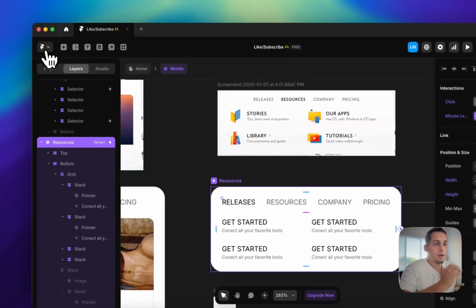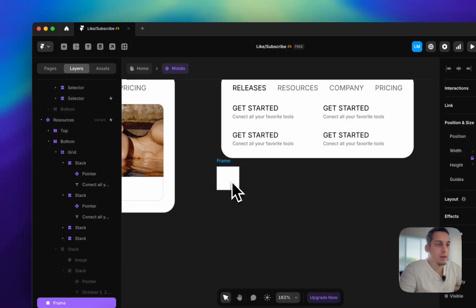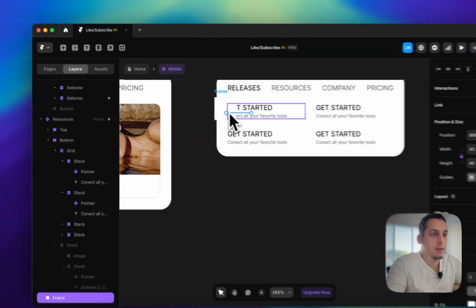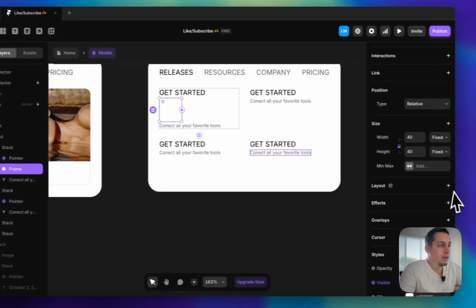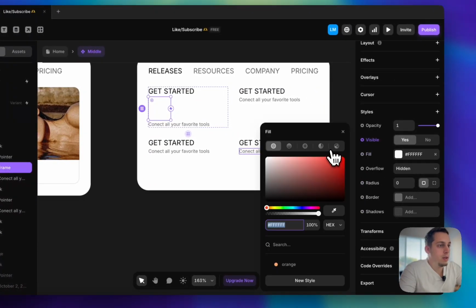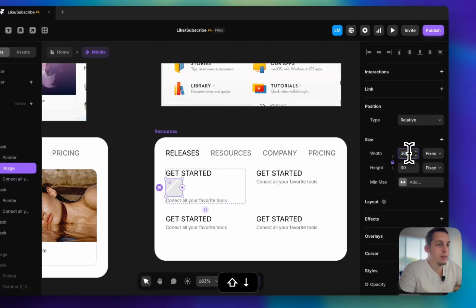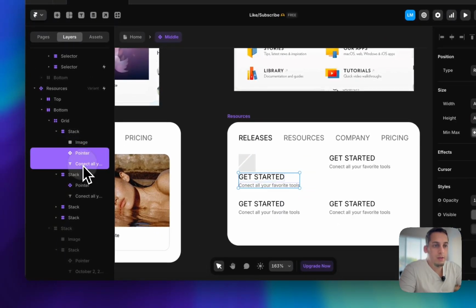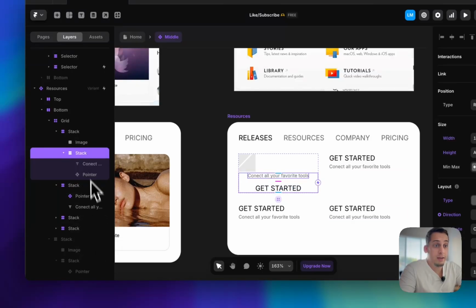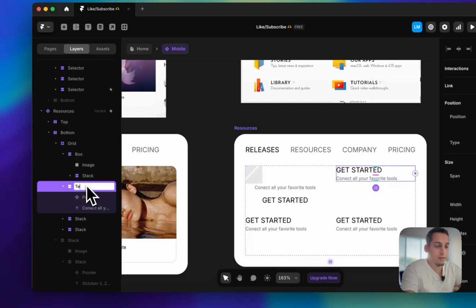Good. And what we can do is we can make this, put this here with this guy. Let's give this an image. The image is going to be smaller, so let's make it like 30 pixels. Yeah. Put it here. Put these two into its own stack. Make this stack the box stack, and this is going to be the text.